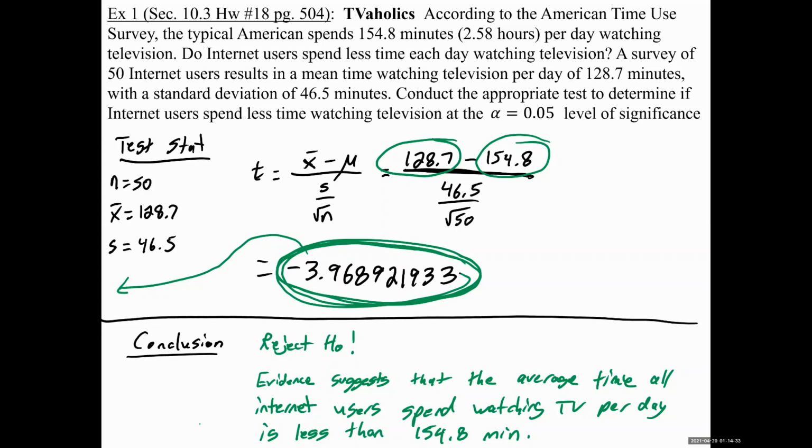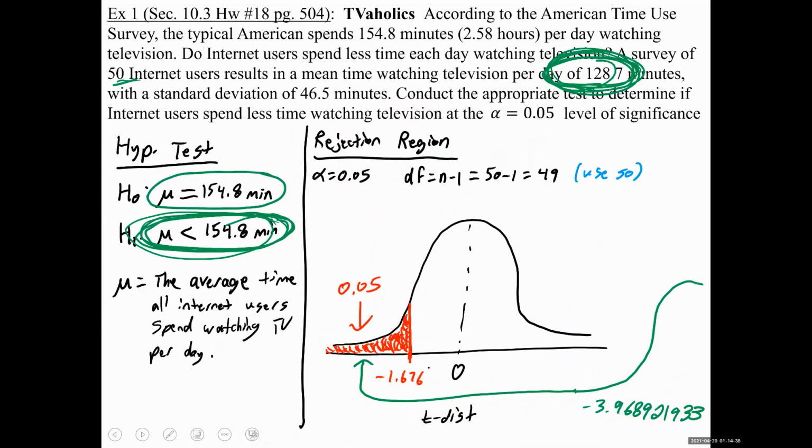How do I know if 4 steps is close or far apart? The rejection region, this number is our cutoff number. So instead of the cutoff number being 3 or whatever it is, it's going to be a different number for every problem. In this problem, negative 1.676 is the cutoff number. If this is on the left of that, it's more steps apart. Negative 3.9 steps is more steps apart than negative 1.676. They're really far apart is what that says.